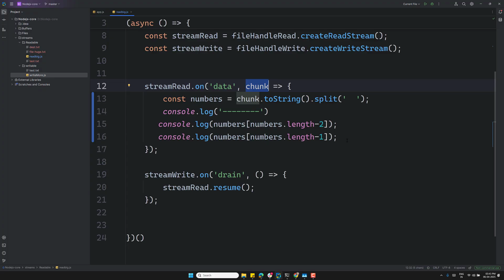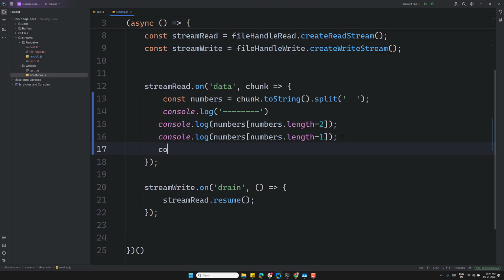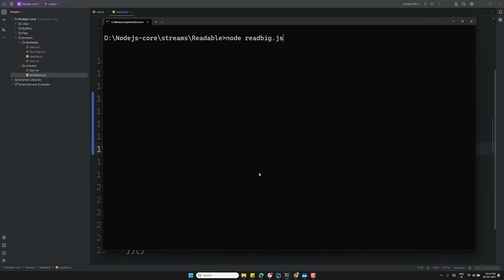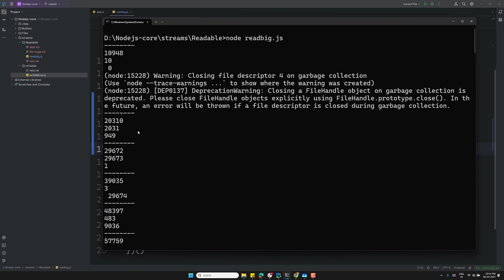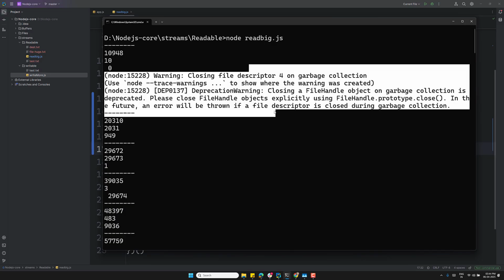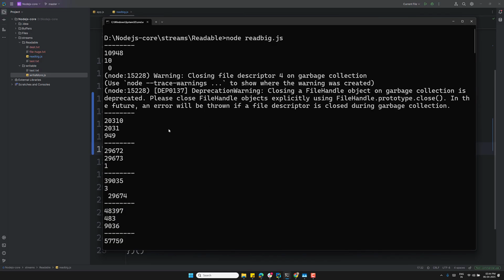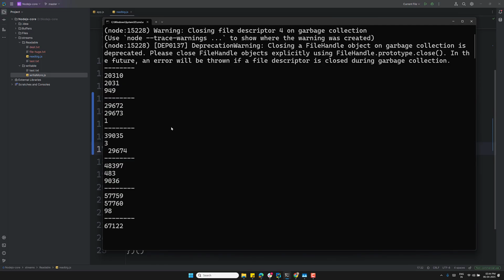Now in order to check whether this is working properly or not, if I print numbers of 0, it will match here. So console.log numbers of 0. Okay, now let's see whether we are able to get it or not. If I print it here, the first one will always be correct, right? So here you will be able to see 10,048. Okay, fine. We are not closing the file descriptor, so that's why it is showing that. That's not a problem.